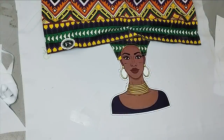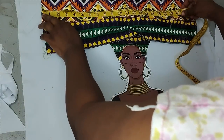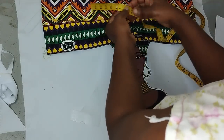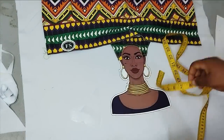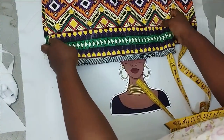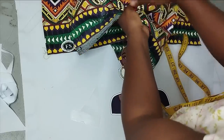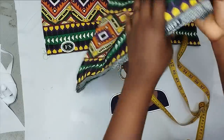To create the bow, remember I used around 20 inches for this. These measurements are totally up to you depending on what you want. From here now, I'm just going to reduce my width by around 6 to 8 inches, and then I'm going to use that to cut out another fabric. So this is the fabric. You can see that the width is smaller than this, but the length remains the same because I'm going to pleat it just like we pleat our bow. So I have two of these. I've gone ahead to use them to turn each other.